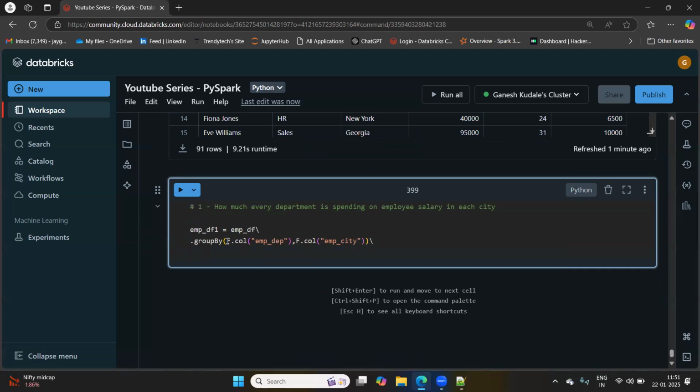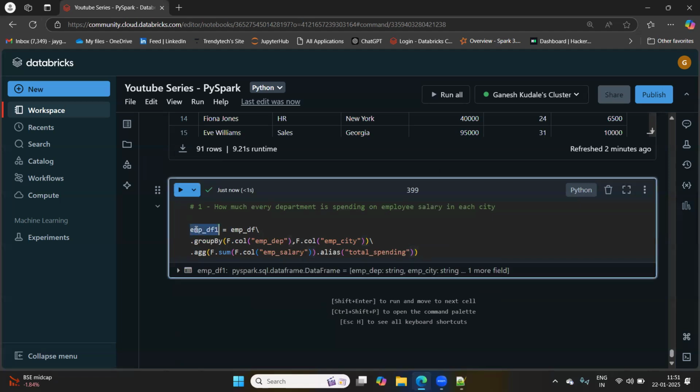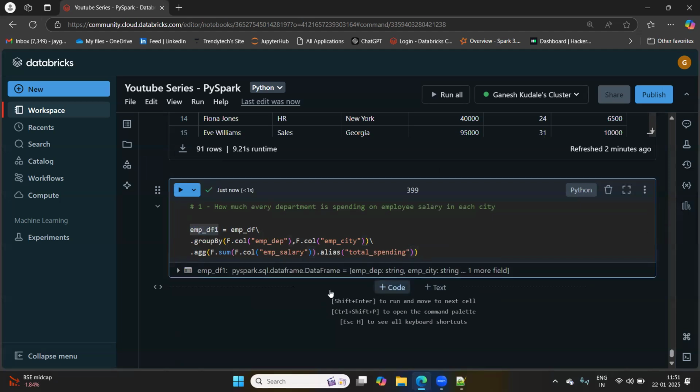And then aggregate. What I want to find out is the sum, total spending on employee salary, dot alias total spending. Fine. Let me run this. Okay, empdf1 is generated.